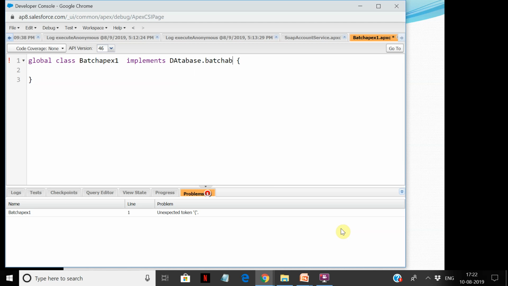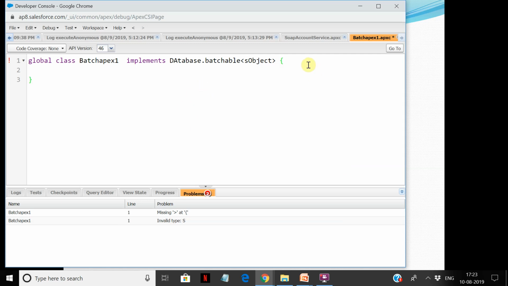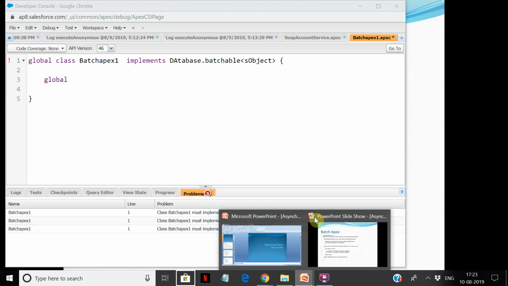Database.batchable, passing the sObject account. Now you need to pass the parameters. It implements this data type, and these are like generics.